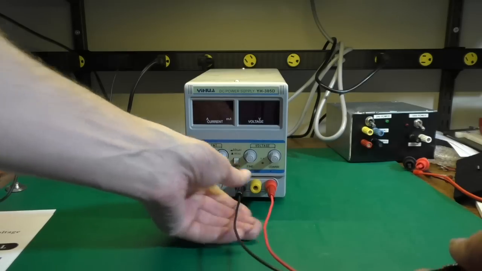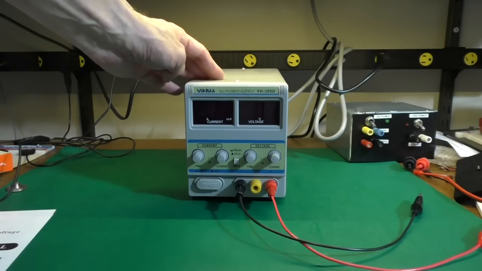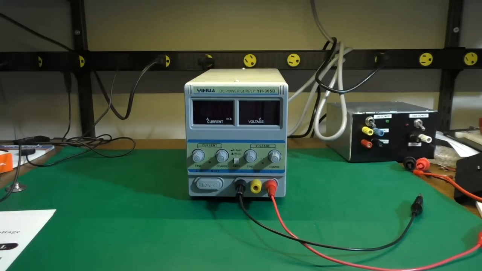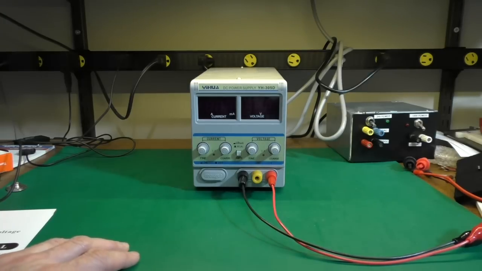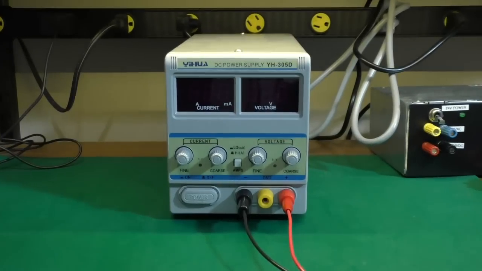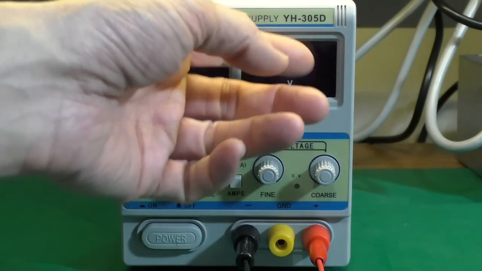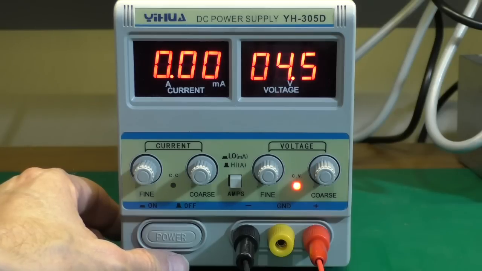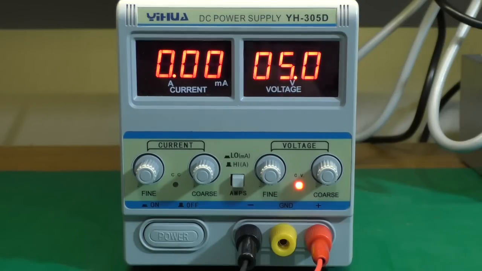The specs on this are it goes from zero to 30 volts DC and zero to five amps. I am having my doubts that it will handle five amps but we'll see. One of the first things I noticed - this thing has got fingerprints behind this glass in front of it. That's an LED display. That's not too bad but it just shows that it's really poor construction when you've got fingerprints left over after you assemble something.